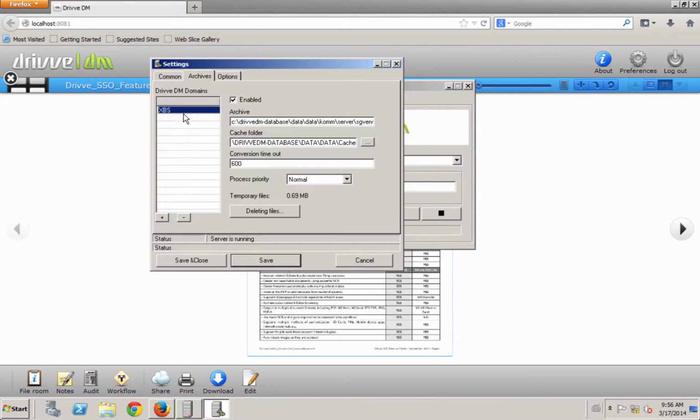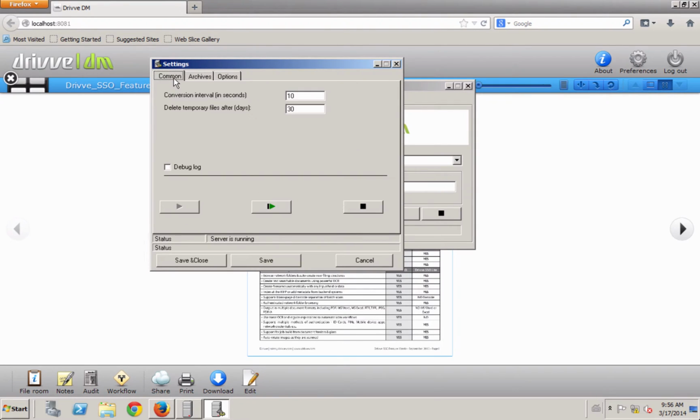So if the system is being used every day and these documents are being called up often, then we want to keep the conversion service on, and it's on by default. But if it's really just used for storage, we can turn this conversion service off, and the users will just be able to call up a preview whenever they want to find a specific document.